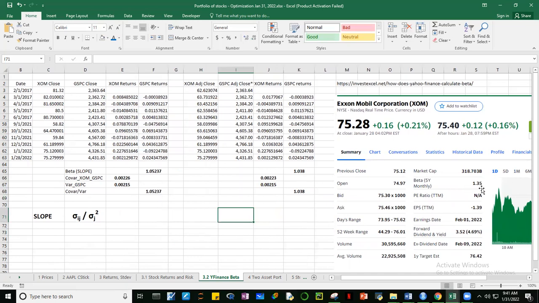So it might be a good thing, guys, for you to try to discover how he computed this 1.35. Because as we said, beta is a very important measure of the riskiness of the asset relative to the market. And we said the proxy for the market in the US is GSPC. If you're going to do this in the Philippine setting, you're going to use the PSEi, the Philippine Stock Exchange Index. It's a basket of 30 stocks.